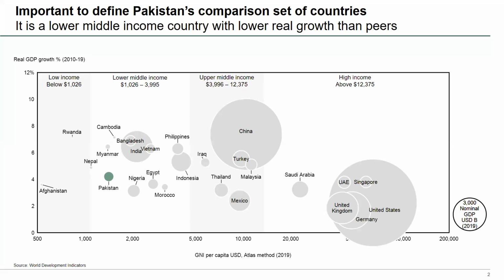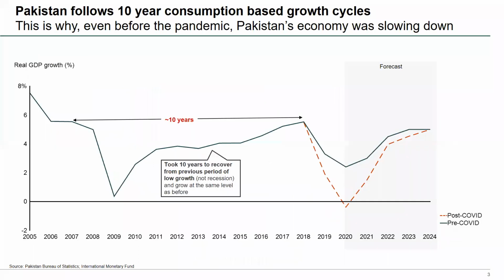The main thing in terms of the comparison is, yes, you are lower in terms of per capita income than India and Bangladesh, who are closer to $2,000, and we're at $1,400, but you're also lower in terms of real growth. So it's two things at the same time: you have lower income per capita, but you also have lower real GDP growth, right? What you see on the y-axis as compared to the x-axis. And Uzair, feel free to interrupt in the middle as well in case you need to. We can keep this as candid as possible. So this growth that I say, Pakistan is around 4% and the rest of the countries are around 6-7% that you should be comparing them to.